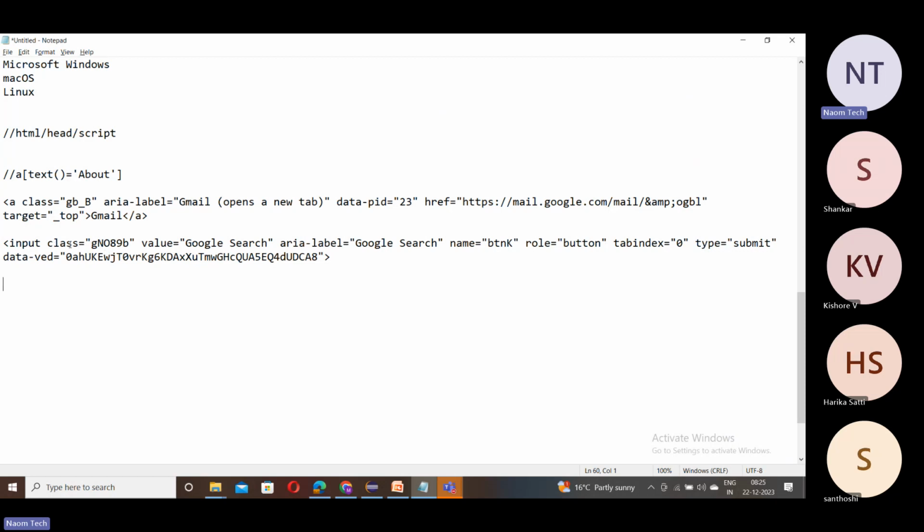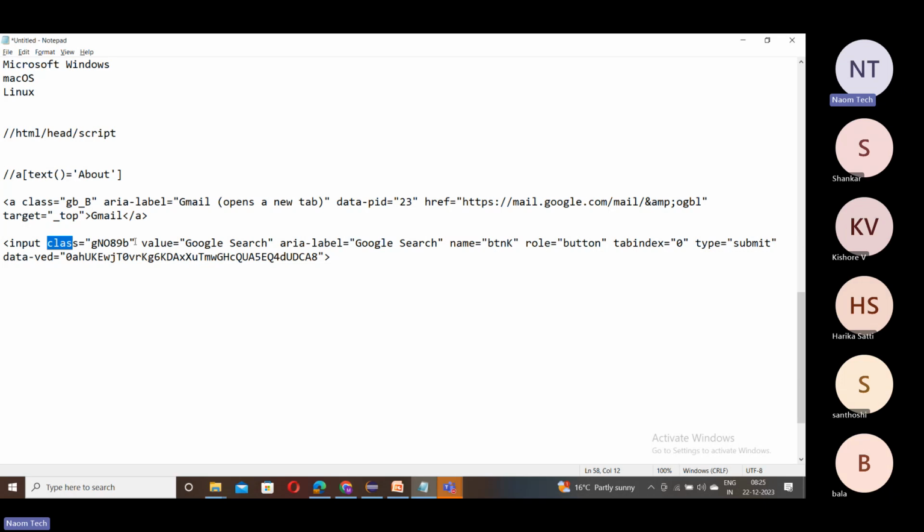What are those? This class is an attribute, value is an attribute, and then aria-label is an attribute, and then name is an attribute, role is an attribute, tabindex is an attribute. I think you might be clear by now. So the point is simple here. When you are creating XPath, you need to understand all this.